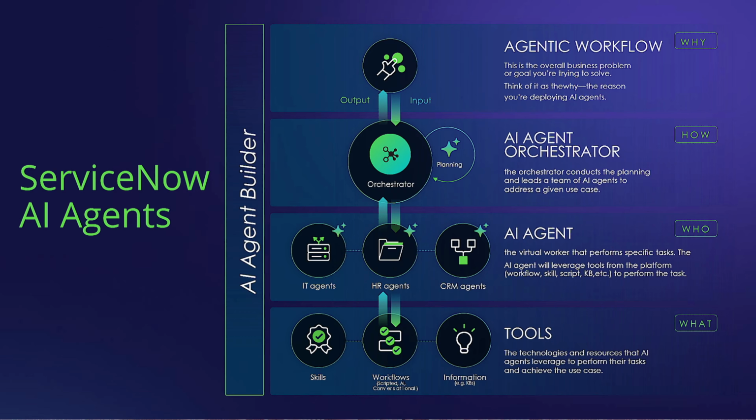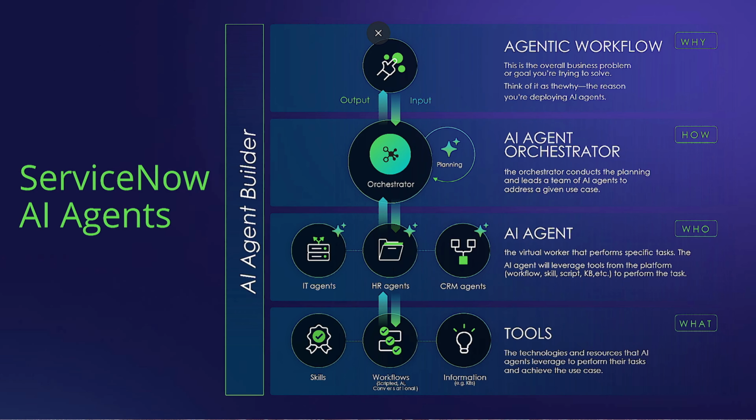As you are able to see my screen, this is the entire AI agent builder. This is the entire framework for any agentic workflow. We'll try to understand the components first, and then we'll jump into the studio, and I will explain the interface of the studio, where you will be working for the next couple of tutorials. So think of the agentic workflow, which you can see at the top, as your why. The big goal, like onboard a new customer. So it's a problem statement, we can say.